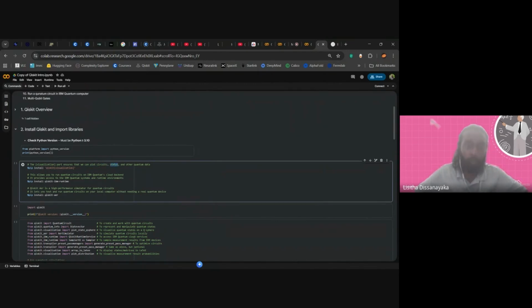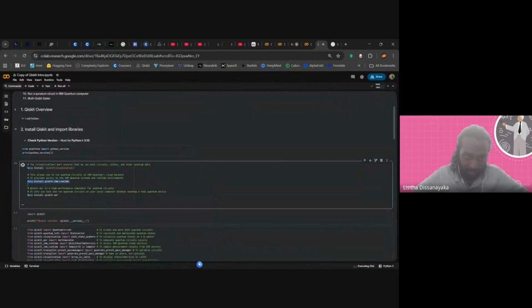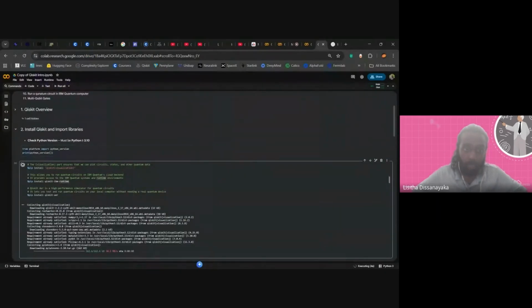And this is the installation of IBM Quantum runtime, which allows you to run quantum circuits on IBM quantum computers' cloud backends, and provides access to the IBM quantum computer system and runtime environment.